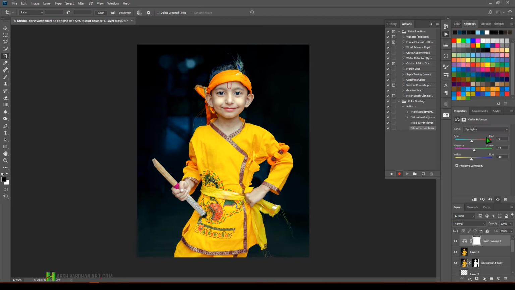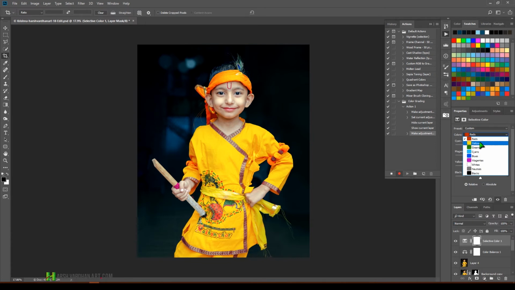Thereafter select the selective color adjustment layer by coming over here, and we'll select the red color and adjust that. And we have a whole bunch of options, so we can adjust the cyan, magenta, yellow and the black of the color. So we have all the individual colors available in this, and we can click the drop down and select the yellow colors, and then we have all the other options. So we can play with the settings until we are happy with the result.